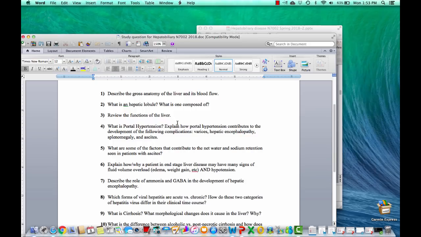So if you look at a patient who is in an encephalopathic crisis, right? They're in the middle of a severe event. If you give them drugs that block GABA receptors, that will tend to actually improve their symptoms. Okay. So that's one of the thoughts behind what else could be contributing to encephalopathy. But it's kind of a complicated issue. Okay. But we know that ammonia is playing a key role.